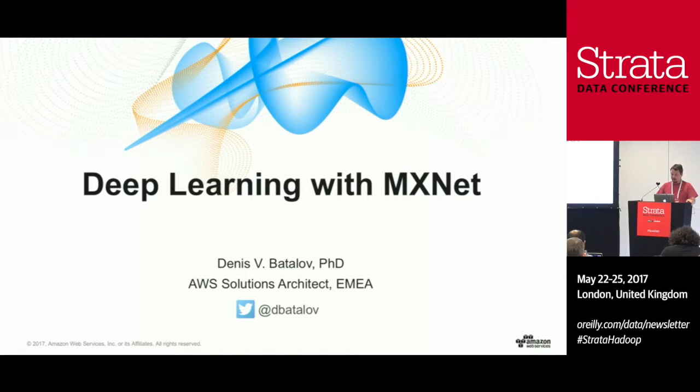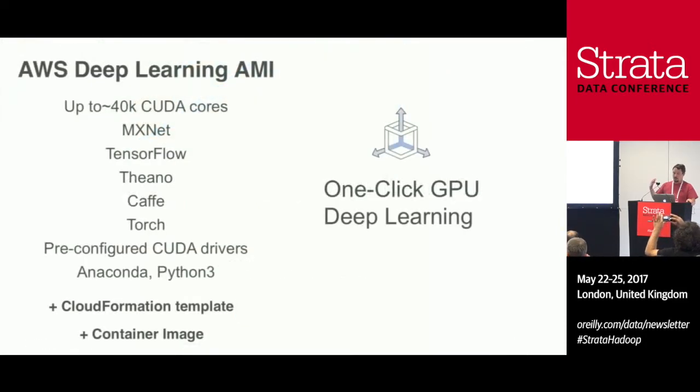Cool, so let's begin. I think Anima already did a great presentation on MXNet and the various features that it has. And so for the tutorial, for this section, what we're going to do is try to launch a deep learning AMI, Amazon Machine Image, with all the different deep learning software, which is mentioned here, installed. And then we're going to launch a Jupyter notebook and try various experiments, various networks, and different tutorials there.